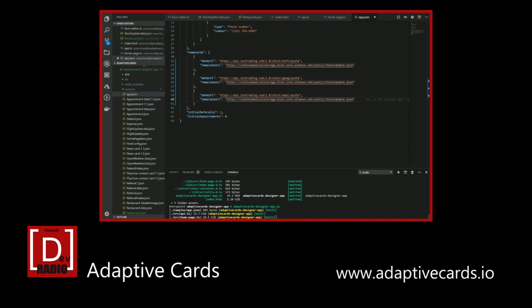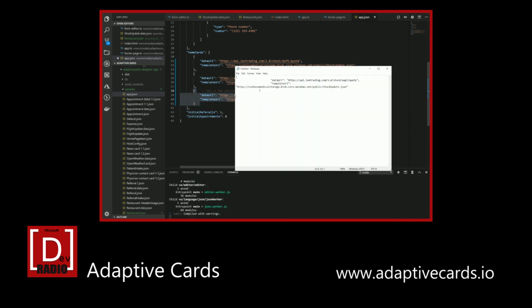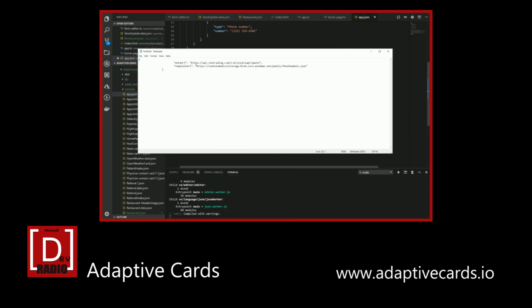Imagine instead of the data going here, what if Adaptive Cards could help offer a repository of sorts? And so imagine there was HTTPS templates.adaptivecards.io/IEX, some namespace, and then it would be a stock. And then what if we offered something for Azure templates? So there's Azure templates, and I want to know about my web app. I want to know about my deployments.